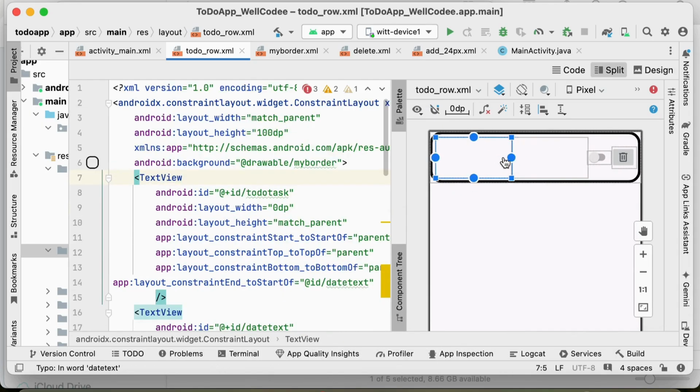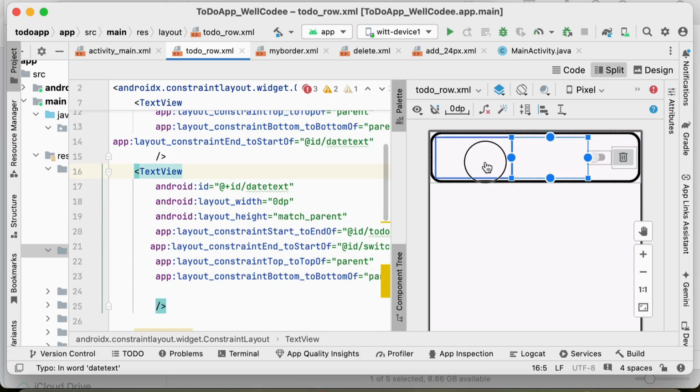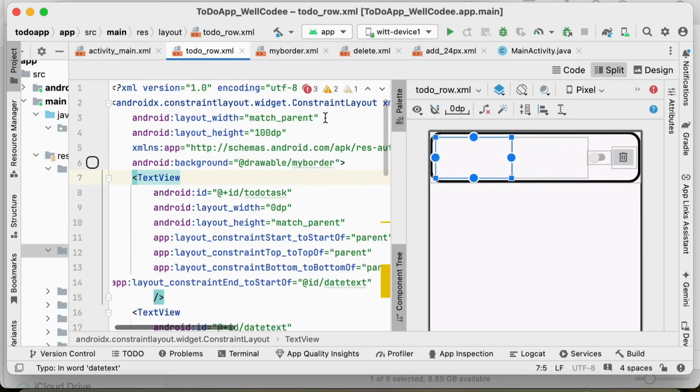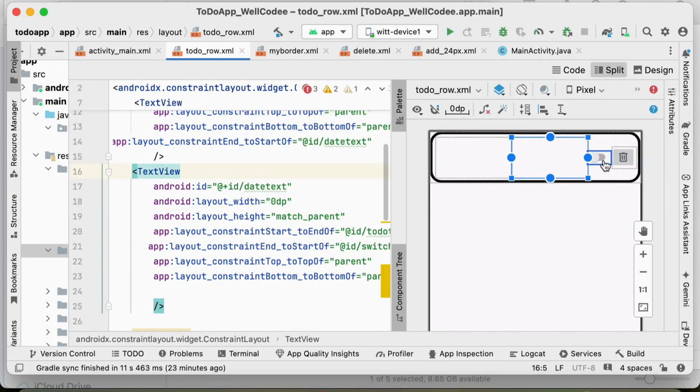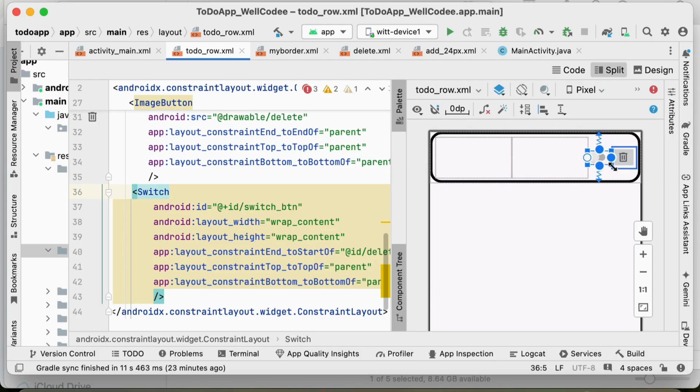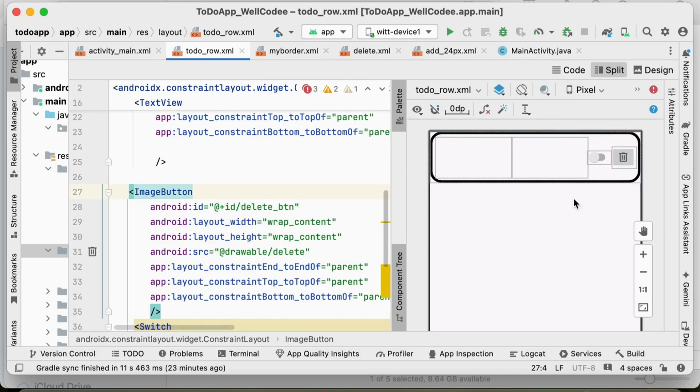Now both of my texts are constrained, perfectly fine with this constraint layout, each one with the width set to 0 dp, match constraint, and beside the two texts I have a switch and then a delete button. This is for each row in my row layout.